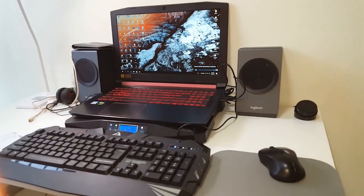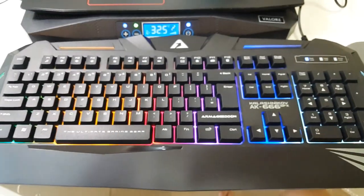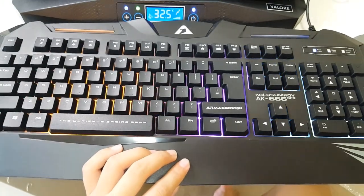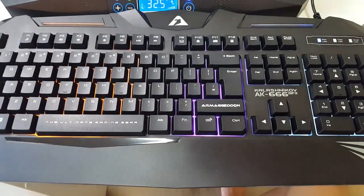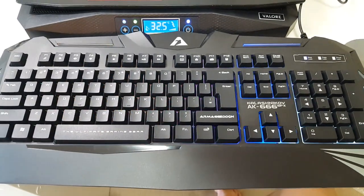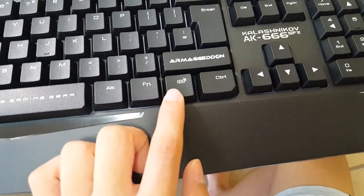Alright, as you can see right now, we can press the function button and press 1. And you light up the whole keyboard. Wow! And now let's do it on function 2. Kinda cool, isn't it? Function 3. Alright, 4. This is the one I have. And you can press the bulb button to disable it.